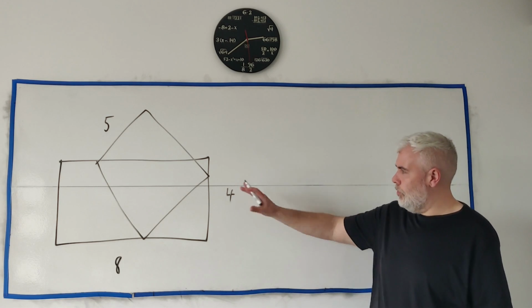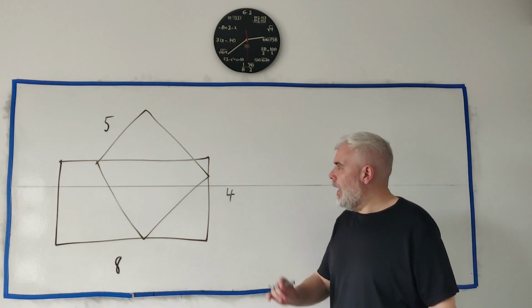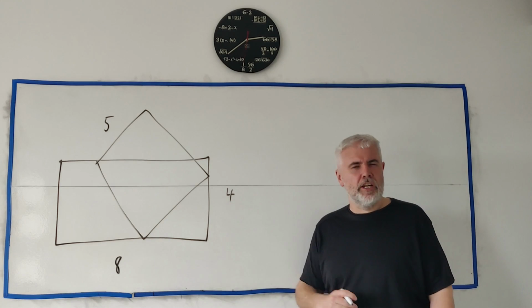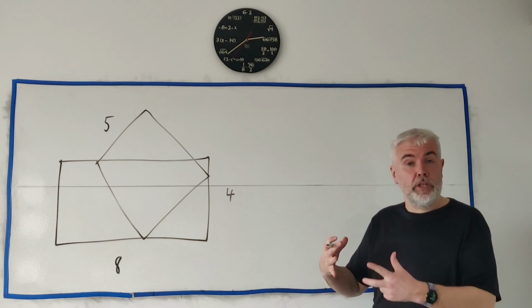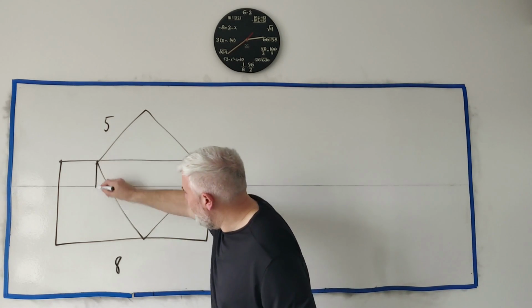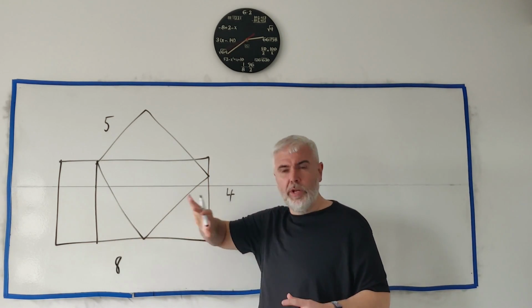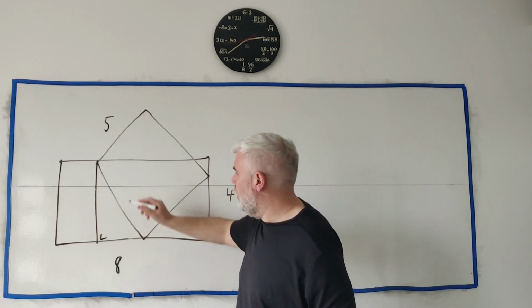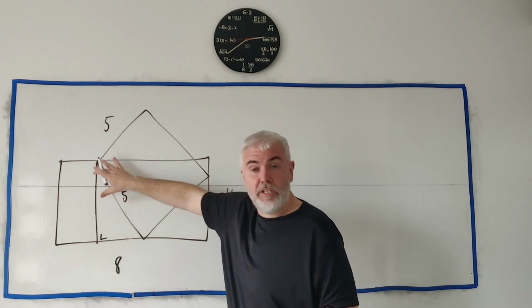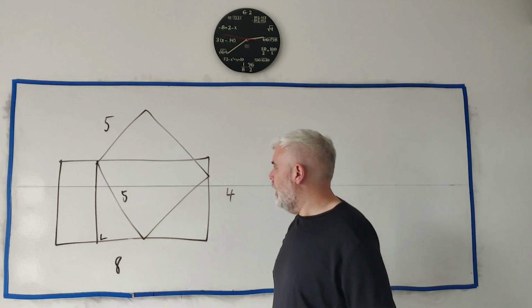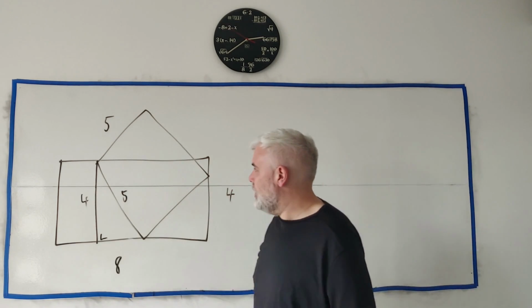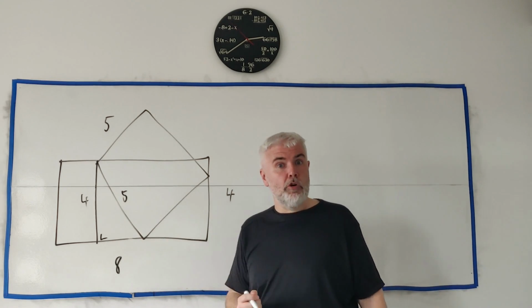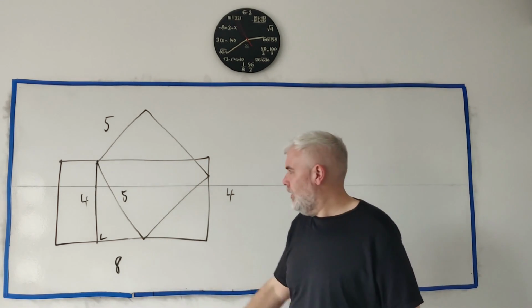So here's my attempt to copy this drawing. The first thing I would do is try and fill in anything I could. Find out any information you could. And one thing that jumps out to me is this triangle here. We know a lot about it. We know it's a right angle. We know this length is 5 because it's the side of a square. And we know this height is the same as this height. It's a rectangle, so that's 4. That's 3 things we know about the triangle. We can get everything about that.